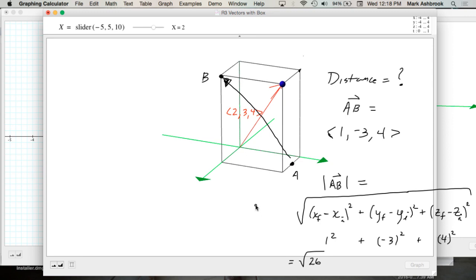Can you go through those components again about how the final minus initial, just kind of piece by piece? So what did you get for the coordinates of B? Yeah, because I don't understand the x, y, z so much, so that's why. Okay, so this is our x-axis, and this is our y-axis, and this is our z up. And so these points were based on the box from this original vector 2, 3, 4, right? So what is the x-coordinate of that point? The x-coordinate is the same as the x-coordinate of our vector, because you're coming out 2. Do you see that? And then what about the y-coordinate of this point?